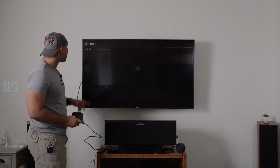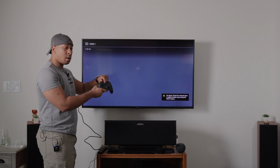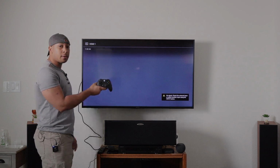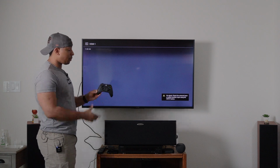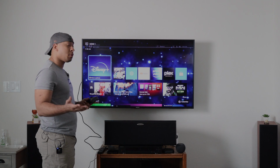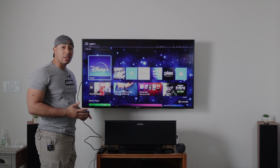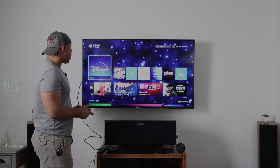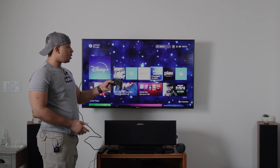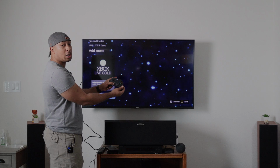All right, the TV's on. I am on HDMI 1 already, and I'm going to turn on the Xbox that's in my home theater. And we have a signal. So it clearly works. Awesome. All right, now let's see if there's any lag. So you're gonna see me move the buttons on the controller. Absolutely no lag.